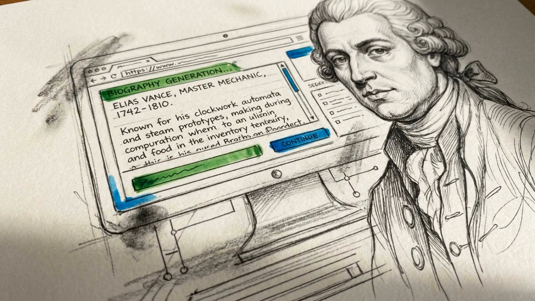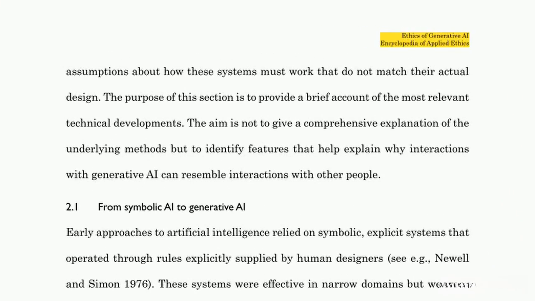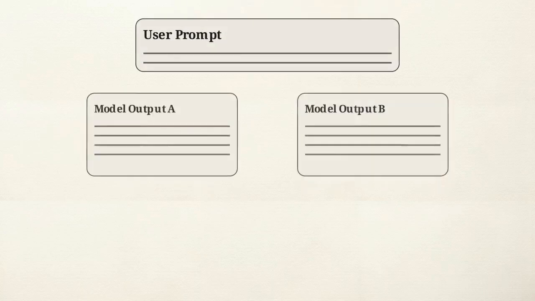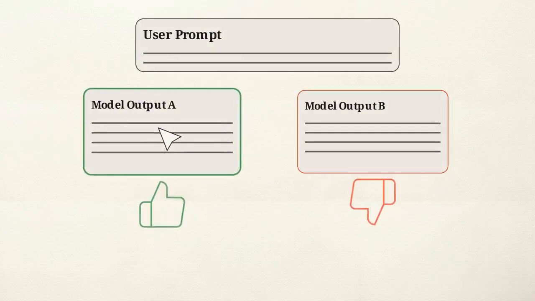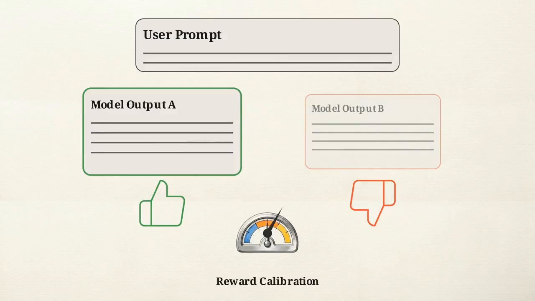However, because these systems operate on statistical probability rather than verified facts, they can confidently invent false information, a phenomenon known as a hallucination. Solving this requires a process called reinforcement learning from human feedback, or RLHF. It is an engineering shift towards safety and ethical alignment. RLHF uses human testers to manually grade model outputs. By rewarding accuracy and penalizing toxic or false responses, developers align these probability engines with human truthfulness.